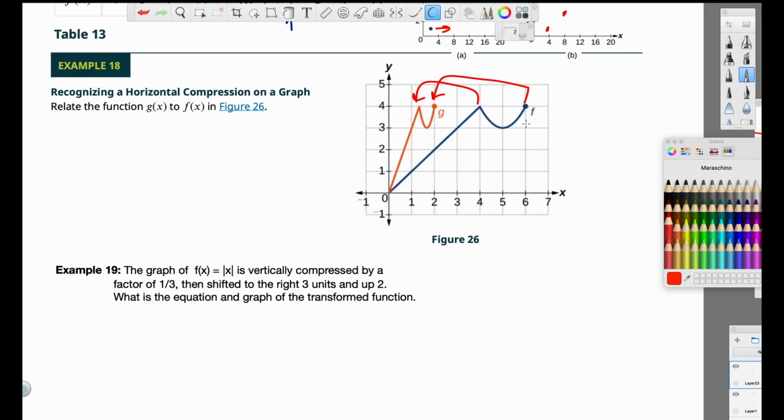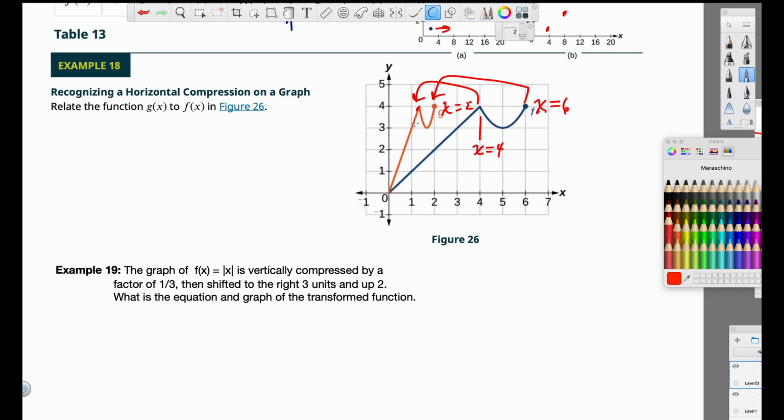So I'm going from an output here of 6. So my x value here is 6. And then my x value right here is 2. So what do I do to 6 to make it a 2? What do we multiply 6 by to get to 2? This one right here looks like we're at 4 on the x. And then right here it looks like we're at 1.3 or something like that.